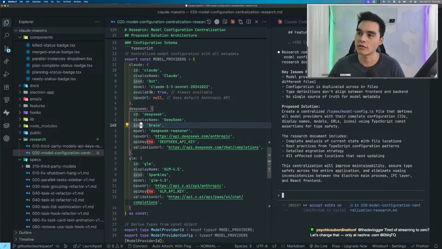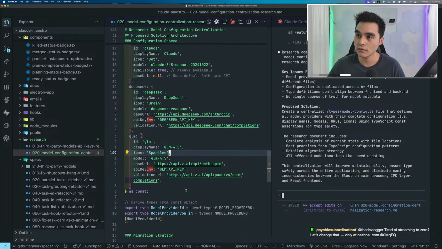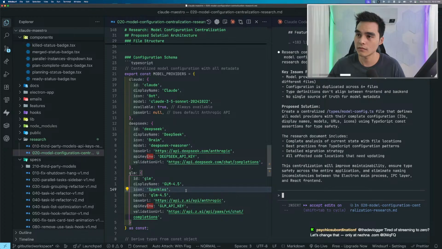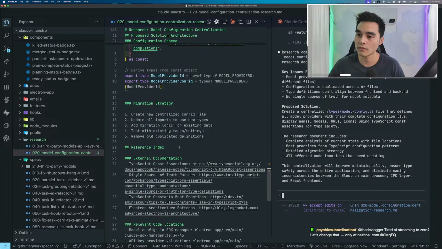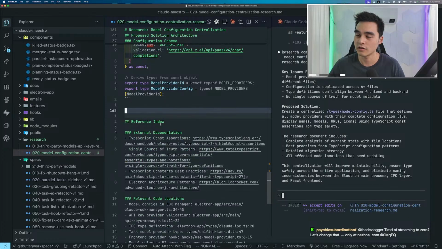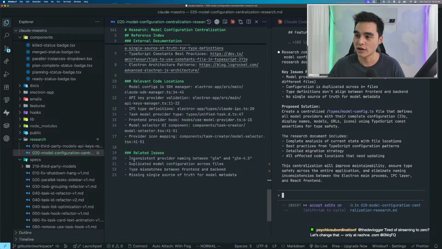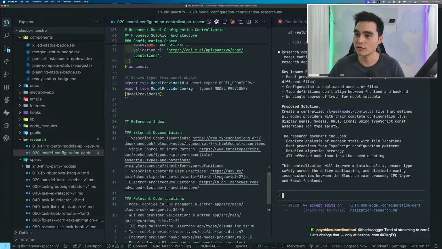Okay, we don't need the different icons. I don't need migration strategy, reference index, relevant code location, related issues. Wonderful.